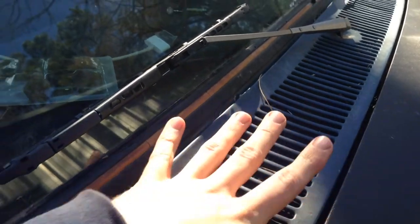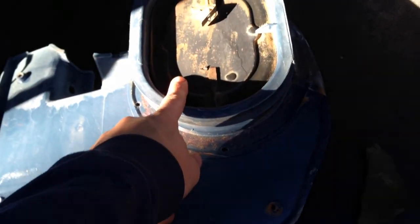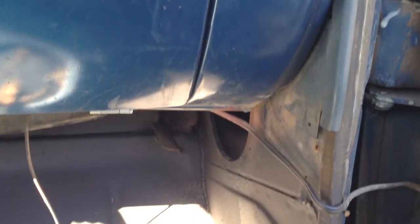What this is, it's the inlet for the vent right here. So the air that goes in here goes in that channel and gets diverted. That would be inside air recirculate, or if it's open, it's pulling outside air. So that's what that is. Anyway, yeah. So we'll get some silicone on that and get it in place.